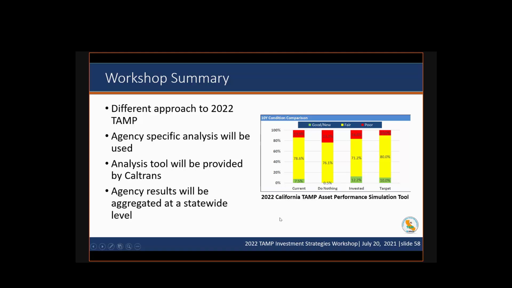It will also do a calculation of how many dollars you actually need to achieve your target. So, it occurred to us that in the initial TAMP, there were targets set that may not have even been achievable. And we're hoping that this tool allows you to play around with that a bit. You can't really break it. If you do, we'll send you another copy. But it does bring all these pieces together.